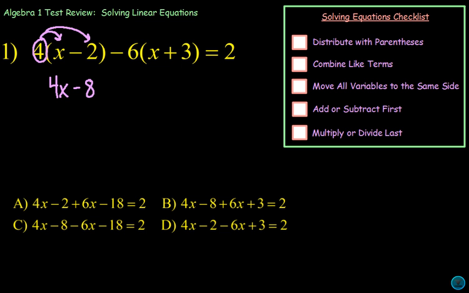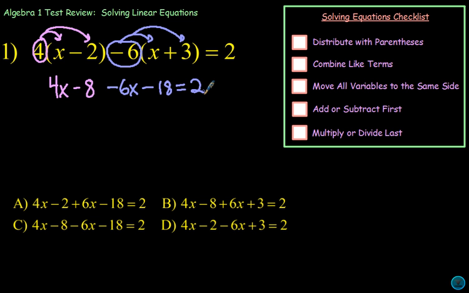Now, the other number that I need to distribute there, I've got a -6. So let's go ahead and circle that. And the reason why I circle that, by the way, is that I don't want to see that that's just a 6. No, that's actually a -6. So I need to make sure I get the sign right on that one. So then I've got -6 times -18... and again the signs were different there, so that would give us a negative.